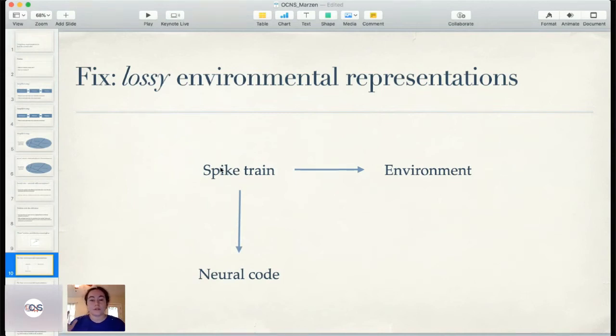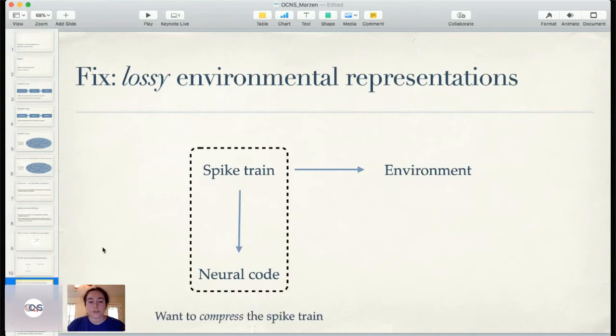When we were dealing with the equivalence relation and minimal sufficient statistics, we demanded that the neural code contain just as much information as the original spike train about the environment. What I've sort of argued by talking about noise is that that is too harsh a demand. So what you do instead is you say, there are two things that I want out of this neural code. The first thing that I want is to compress the spike train. So I want to make sure that the neural code doesn't contain information about the spike train, which sounds counterintuitive. But basically, you're trying to make the neural code more understandable, and that's what this first part of the objective function is about.